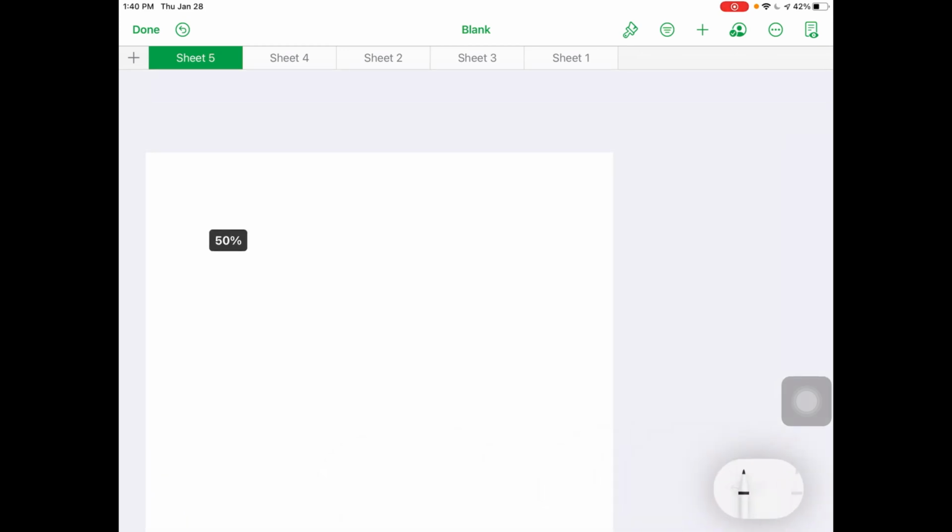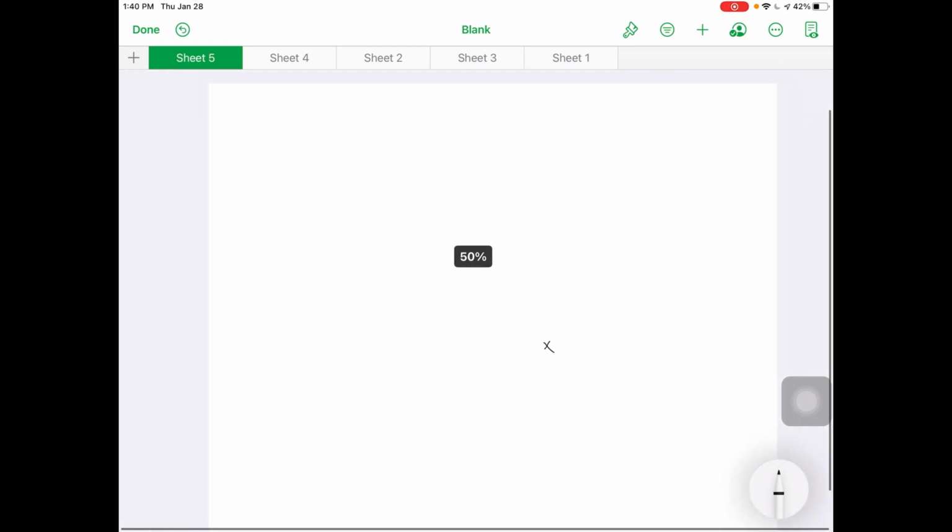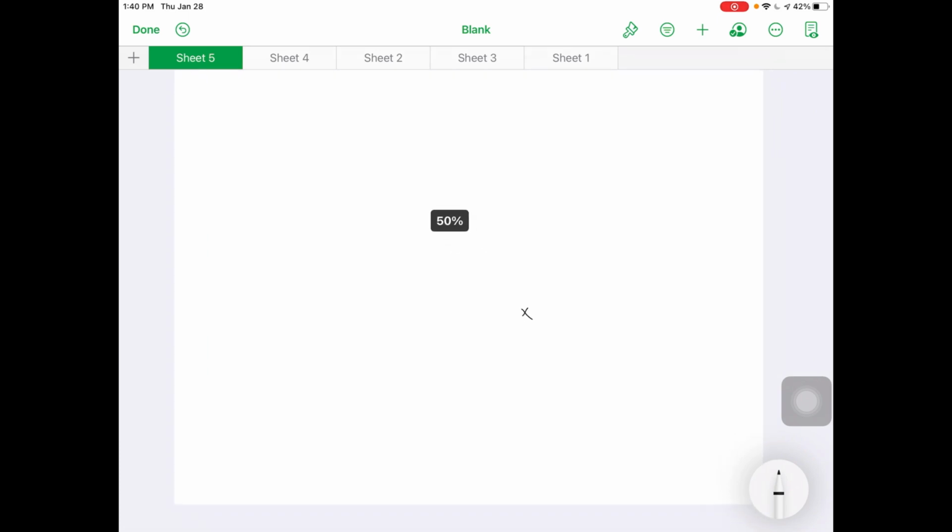I really like to be able to use Numbers as a large whiteboard because it gives me plenty of space to work. You can zoom in and out. If you are doing a drawing, you might want to consider starting at the very middle of the page. Otherwise, in the top corner is where you want to begin.